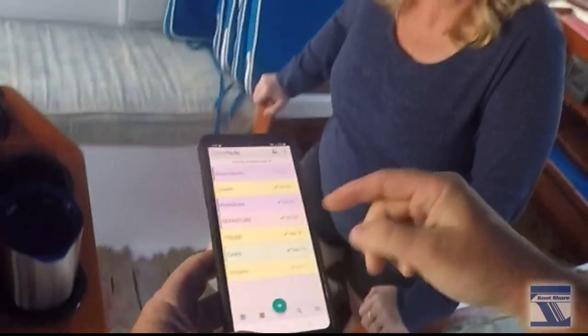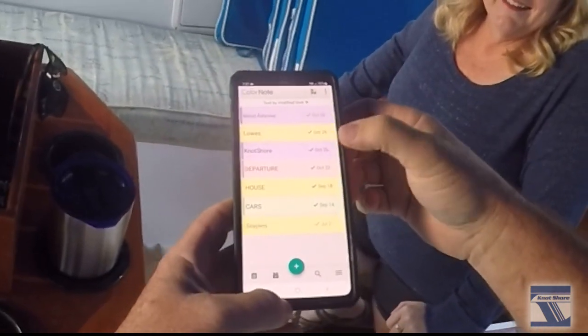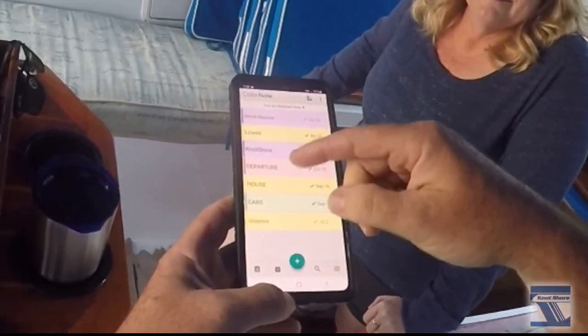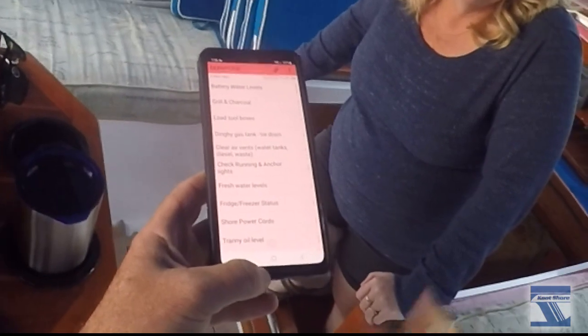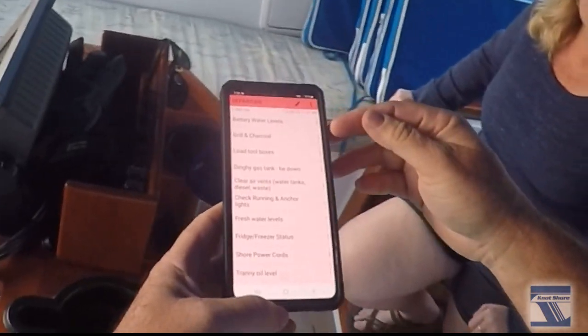Okay. So there's one called Departure. Obviously, there's one called Not Sure. That's all the projects I'm working on, on the boat. So Departure, that's one I made up. So check the battery levels, that's the water levels, because we use flooded batteries.